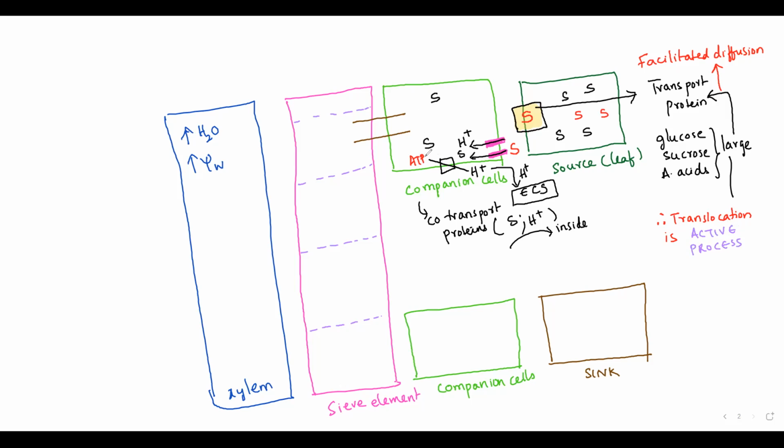protons from the companion cells into the extracellular space, from where they are co-transported with the sucrose molecule into the companion cells, children. Now what is happening is the sucroses are getting moved from the source into the companion cells. Now slowly the sucrose is going to diffuse from the companion cells into the sieve elements by a process of diffusion. So this procedure is going to be the diffusion process through plasmodesmata, children.